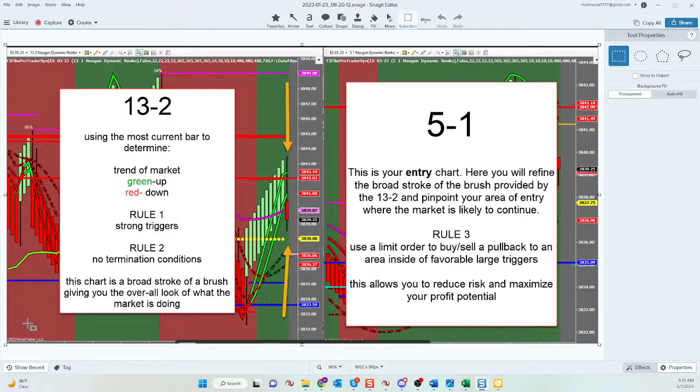You're going to be able to understand the trend of the market, whether it's trending up or down. Nexgen's made this very easy for you. If the background on the 13.2 is green, you're in an uptrend. You should only be looking for rules to be met for high probability trend trades long. If the background is red, you're in a downtrend. You should only be looking for rules to be met for high probability trend trades short. Guys, that's an advantage. Being able to identify in a nanosecond which way the market is trending and then committing to trading in that direction for the first 30 days.